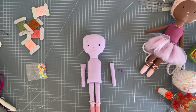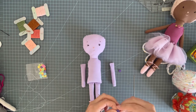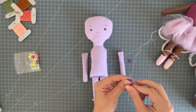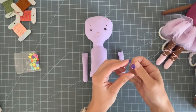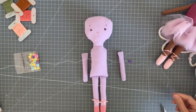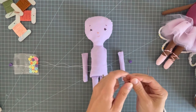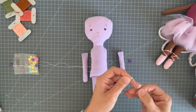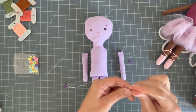And instead of threading it right onto the needle, you're going to thread it through each hole of one of your buttons. So from the front. So I'm going to go into one button, take the other end of my thread, go into the other hole. So both ends of my thread are through a hole in the button. Then I'm going to even out the ends. Okay, then I will take my needle and thread both ends through it. Like so. Okay, leave a length for a tail.